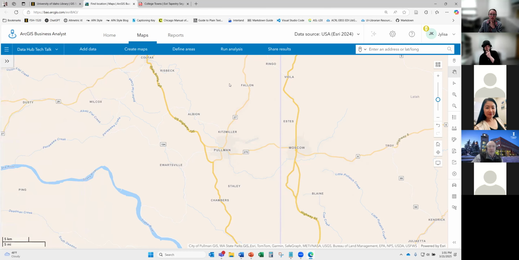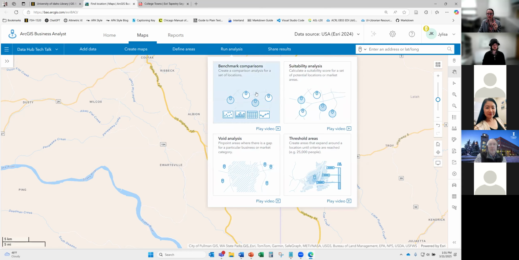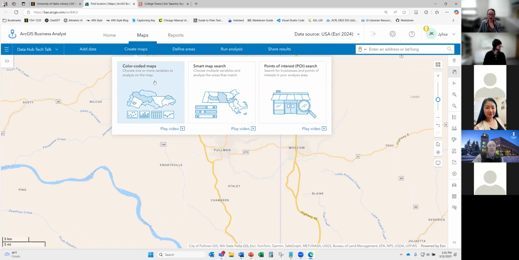The comparison that you mentioned was supply chain distribution characteristics. I'm unsure what data is available within Business Analyst for that specific type of question. But potentially when you're creating the maps, which is what we're going to talk about, or running the analyses, that might give you some of those features, as long as Business Analyst has the variables that you're interested in. Good question. Thank you. Okay, so let's go ahead and create a map.